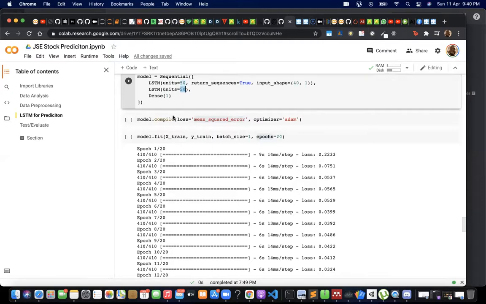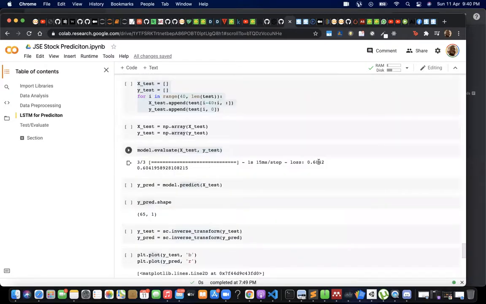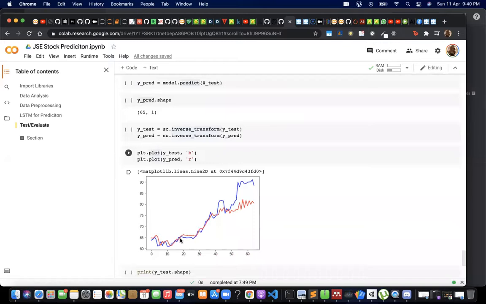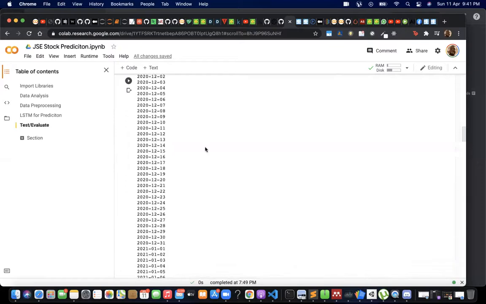But my advice, you can play around with this notebook. I don't know if the link I sent you allows you to edit. Even if it doesn't allow you to edit, I think you can save a copy in your Google Drive, and you can play around with this, change the values, and see if it gives you a more accurate value. So this should go down if it's getting more accurate. And I guess you can look at the plot and see if it's close. You can try getting more data.